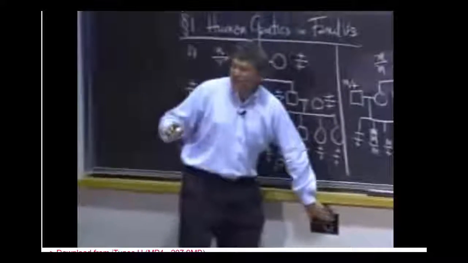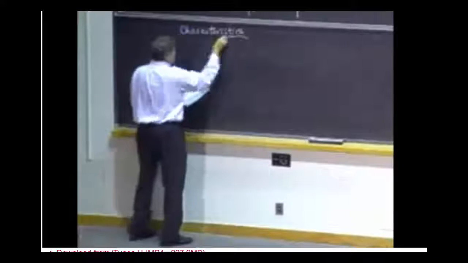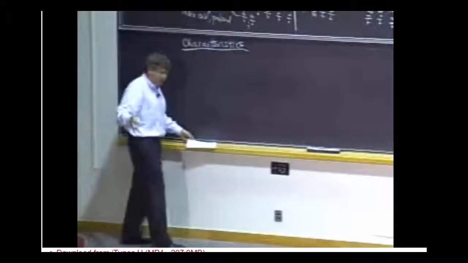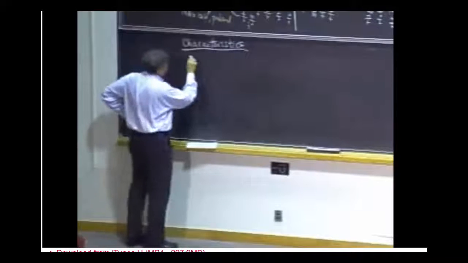Wait. This is a human pedigree, guys. There are issues involved here, right? You can introduce her to a normal guy, but whether you can cross her to a normal guy is not actually allowed. So you see, these are exactly the issues involved in making sense out of pedigrees like this. So what you have to do is collect a lot of data, and the kinds of characteristics that you look for in a pedigree are statistical characteristics. This could be color blindness or something, but notwithstanding the pictures in the textbook of color blindness and all that, you really do have to take a look at a number of properties.